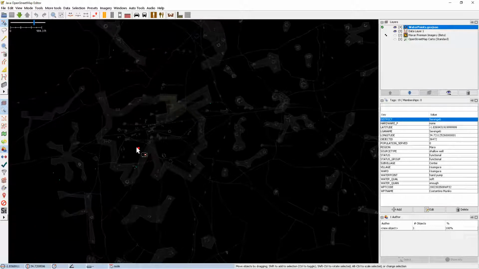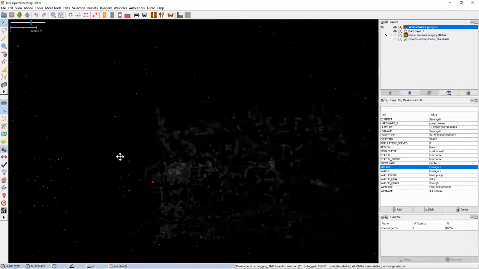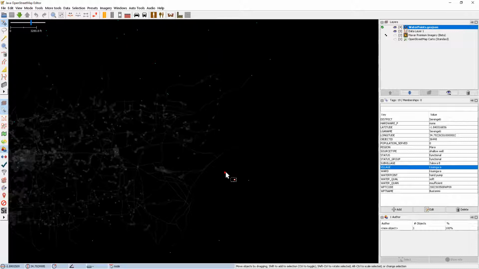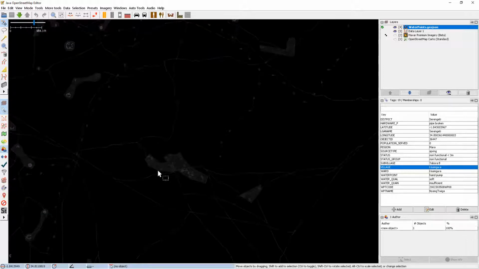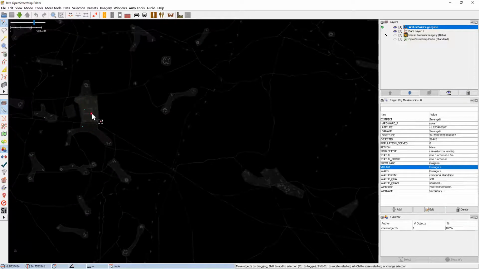So I'm looking at water points. The village is Kisangura. This is Kisangura. But when I come over here, this is still Kisangura. And then this says the sub-village is Quigena.